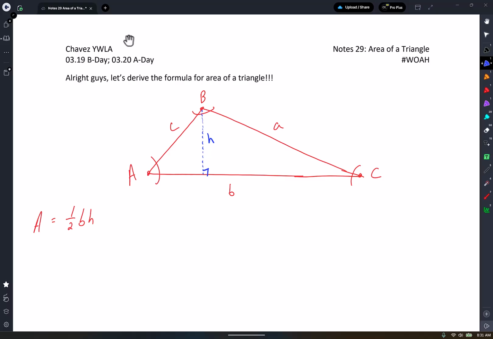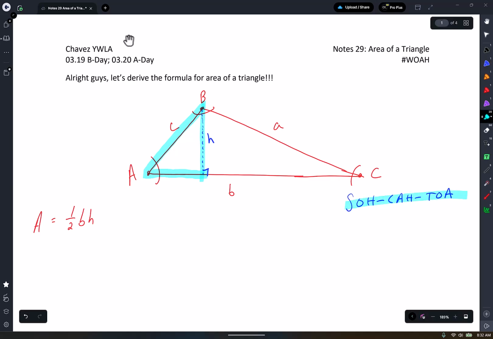If we focus, and let me highlight it. Do you guys see this triangle right there? That right triangle? So if we do, and Oyani, that's a demerit. If we were to do SOHCAHTOA, and let me highlight this so I can link it. So I'm highlighting SOHCAHTOA because I'm linking it to that triangle right there specifically.